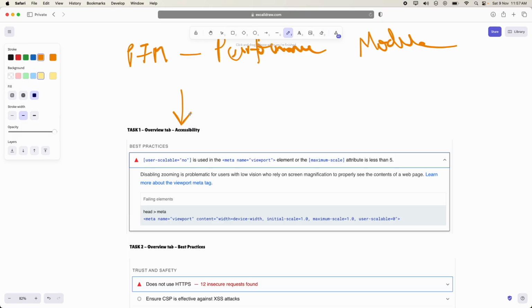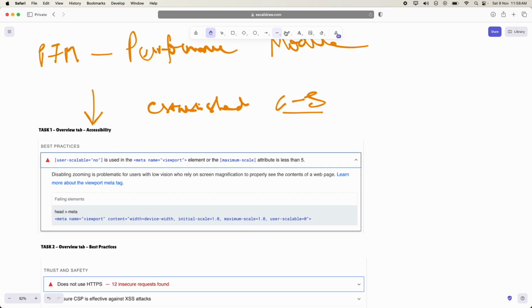Before discussing task 1, let me give you a brief idea of what they have done in Sprint 2. You can also check the Interns playlist, and you can check the Sprint 2 tasks of this PFM module. So coming to the actual task, in Sprint 2 they have established the connection between the backend and the front end, the connection between the client and the server, and they got some values from the server.